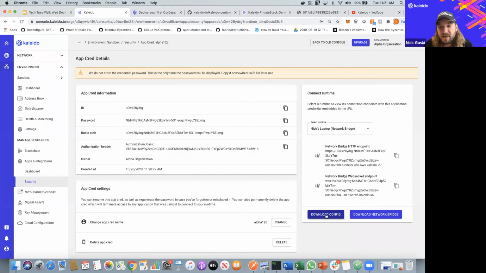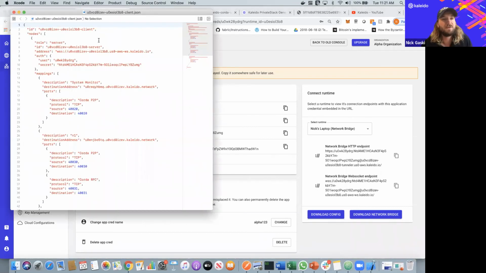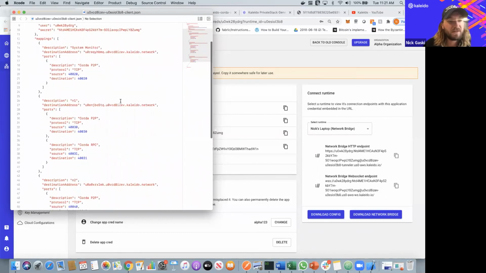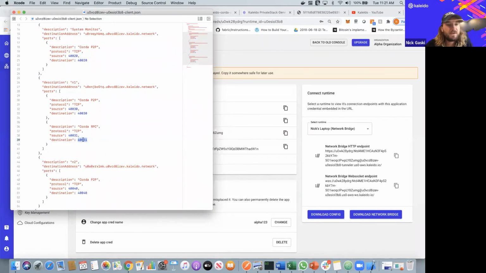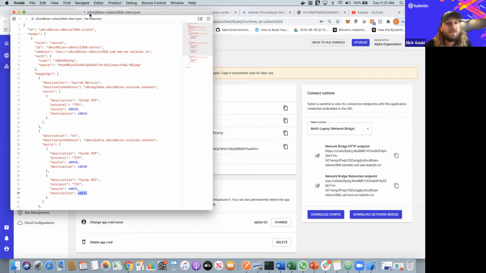So I'm going to go ahead and click this download config button, and this is just going to be a pretty simple JSON blob here with all of those endpoints I just alluded to. So here's our client. This is what we'll be running locally. Here's the server that we're trying to talk to. This is the Kaleido bridge, the hosted one on Kaleido. There's the username and the password. And here's all the port mappings that we have here. What we're really concerned with is the port mapping to node number 1 over TCP. So this is what we will enumerate inside of our application here. Okay, so this is U0VC, saying that for my own memory.